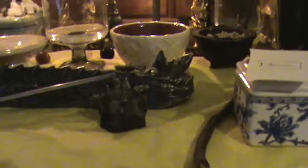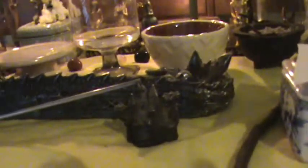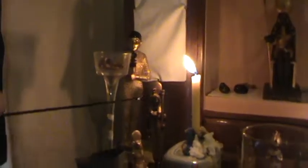I give you incense, greater purity. Let its scent reach you and purify you. Now, the reason why I said little Sekhmet and little Ra and little Isis and little Osiris and little Horus, and little Bastet and little Anubis, is I'm covering all the statues that I will probably end up using during the course of the year.